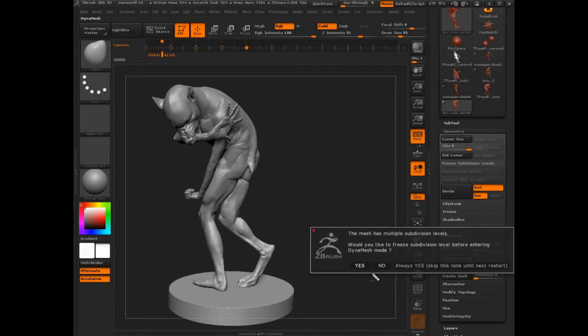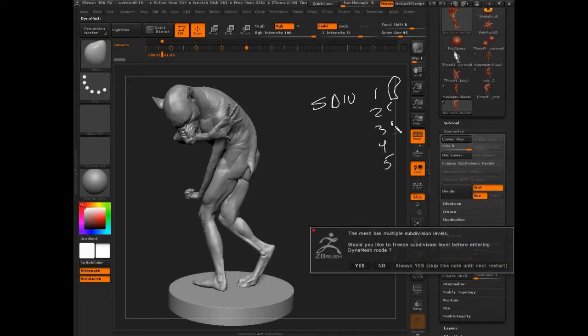So let's say I hit no. Let's give some scenarios. Right now my model consists of subdiv 1, 2, 3, 4, 5. In subdiv level 1, I'm going to have just the outline. On subdiv level 2, I'm going to have big bumps.